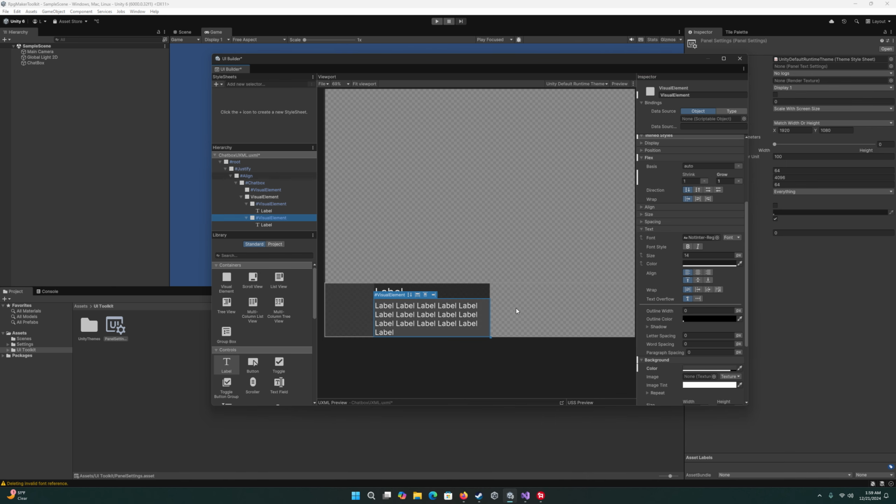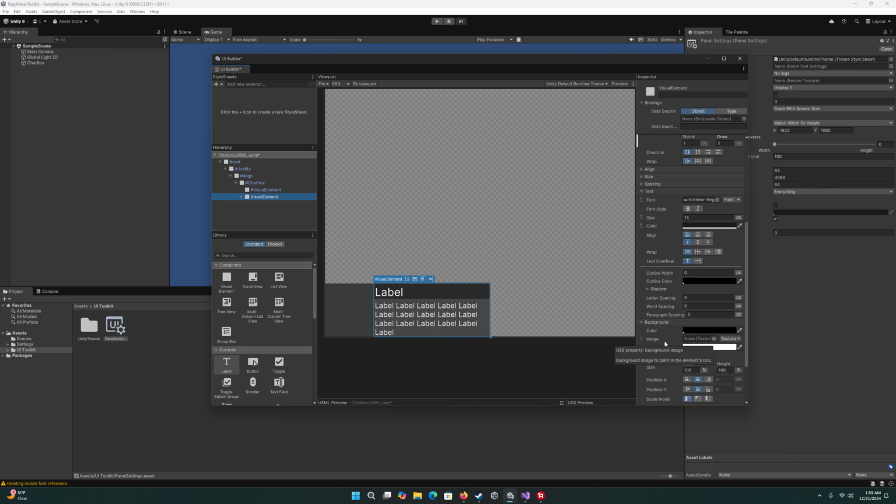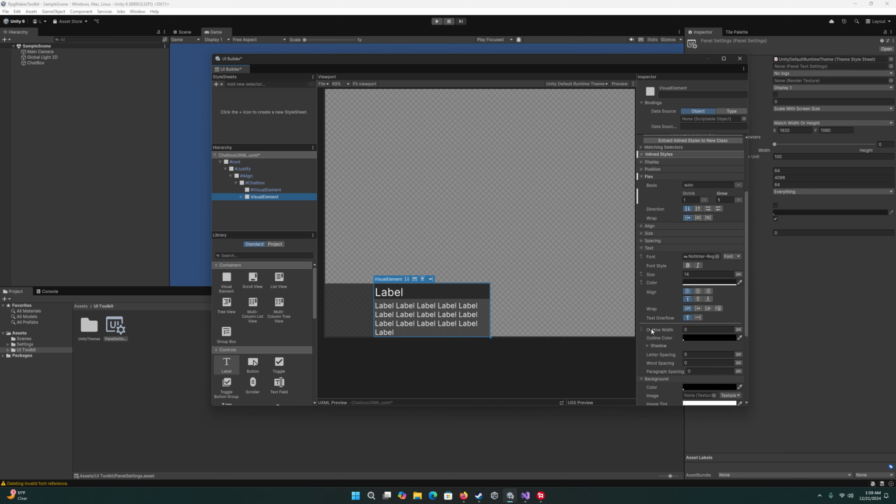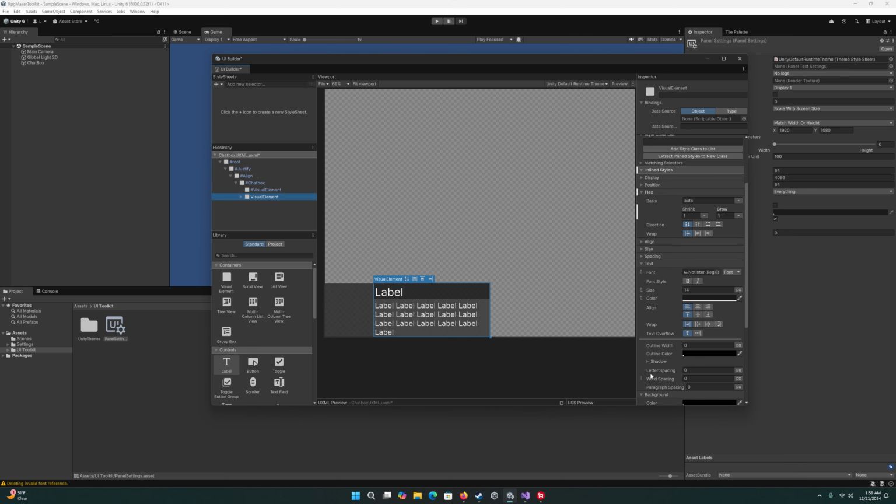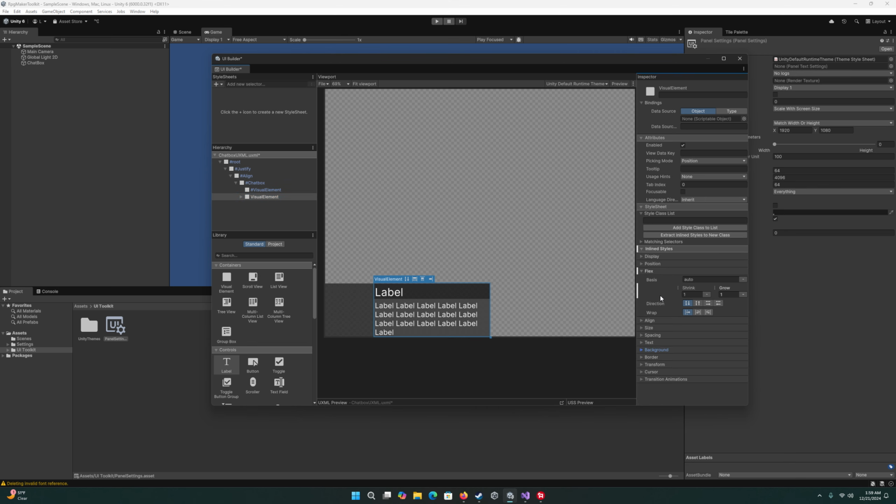Now let's change the visual element here. And increase the size. Yeah, that's good.